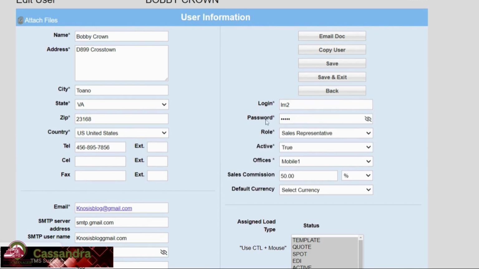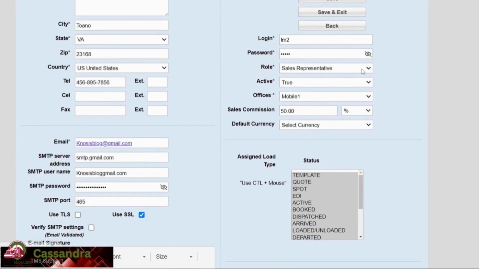After entering the login name and password, we'll wish to select the appropriate role for your user. These roles are pre-selected with different permissions based upon a typical sales rep, dispatcher, or other named role here. We can modify these roles, which we'll show in a moment.